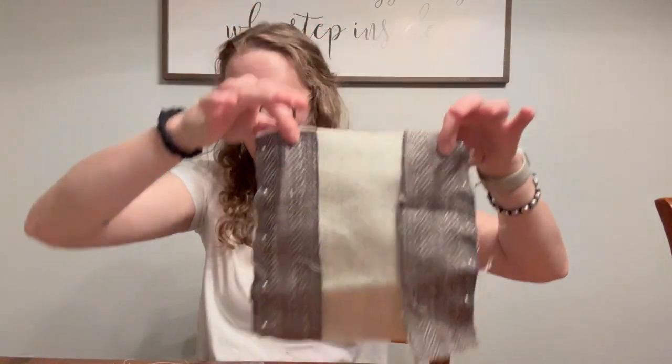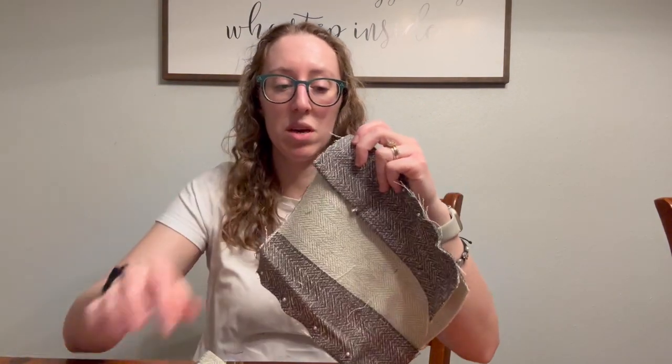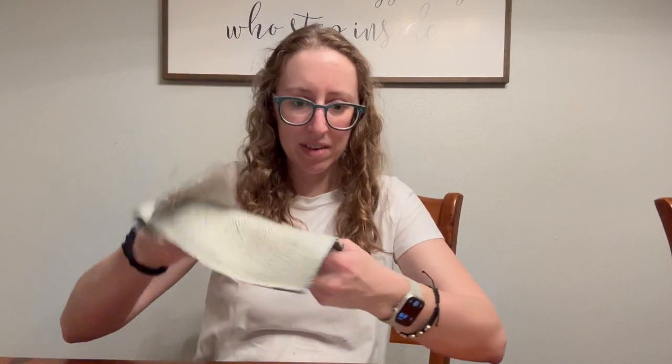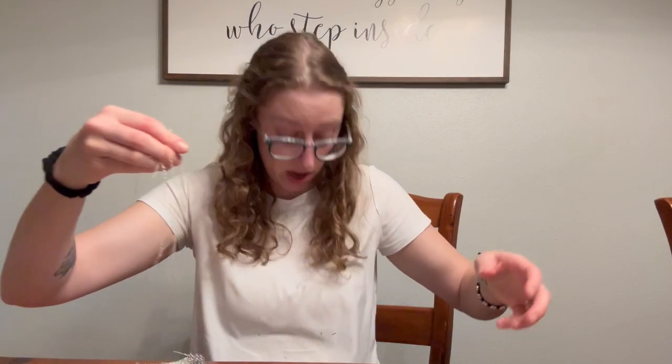I have figured out that I can't pin all of this other one, and I had to cut the long strip into three small strips because we're gonna have to sew the sides down, and then we're probably just gonna have to sew all of the sides and then come in and sew the corner parts together. Otherwise it's gonna fold weird if it was one long strip. So I have the other pieces cut and ready to go. I've pinned what I can. I cannot believe there is string all over my table and all over my person.